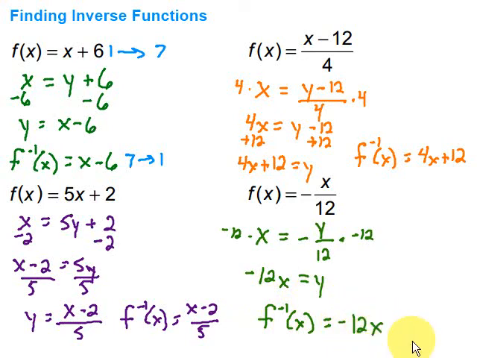So, finding inverse functions, first of all, understanding what inverse functions are, is functions that undo each other. If we put in a value into our original function, take the value we end up with, stick it into the inverse, and we'll end up with what we started with. We saw that in this first one. That would be true for all of these others that I have here and any pair of inverse functions. The notation is f inverse of x. And we use the same f because we want to know that those functions go together. And then we switch the x and y values. So the y becomes x and vice versa. Solve for y. Once we've done that, replace that with the inverse there. And off we go.